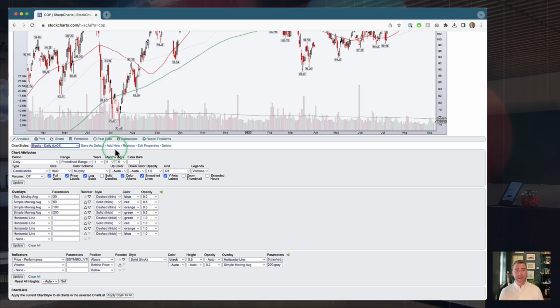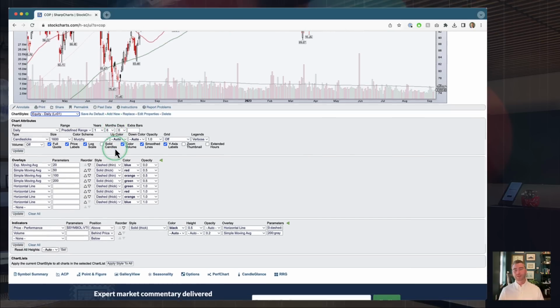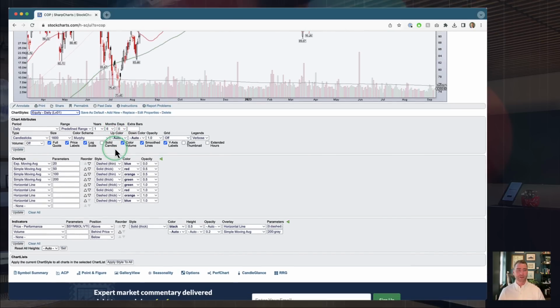Now, the other controls here allow you to really start to create and manage these chart styles. First thing, you're going to want to define what goes into your chart styles. For us on this show today, I'm not going to tell you exactly what you want to put on your charts. That is for you to decide as a StockCharts user, depending on the trading style, the time frame, the different technical toolkit that you work with. It's up to you to decide what you're going to create with these chart styles.